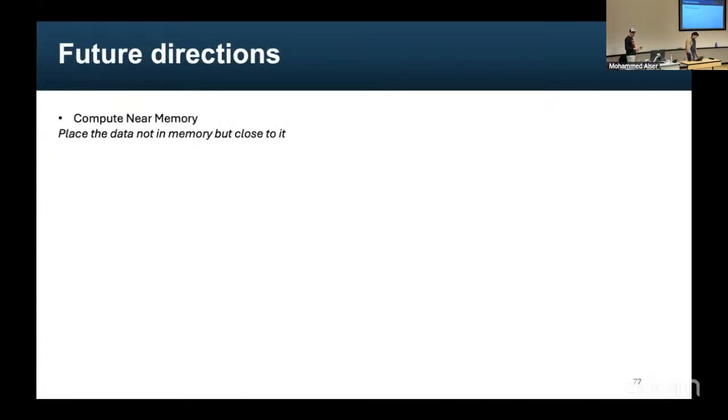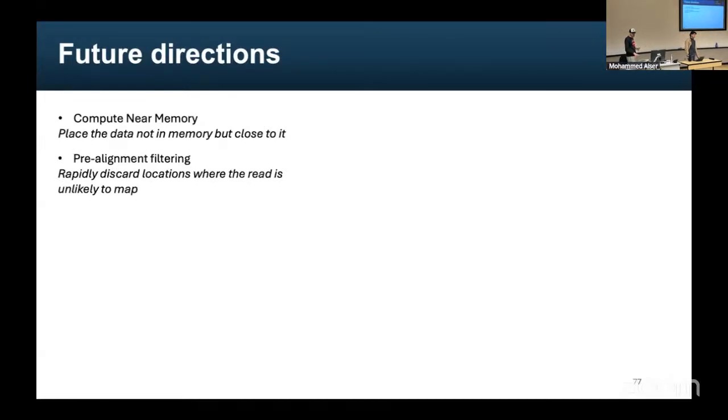Then for the future directions, there is this promising direction that is very similar to processing in memory, which is compute near memory. So we can place the data not in memory, but close to it.